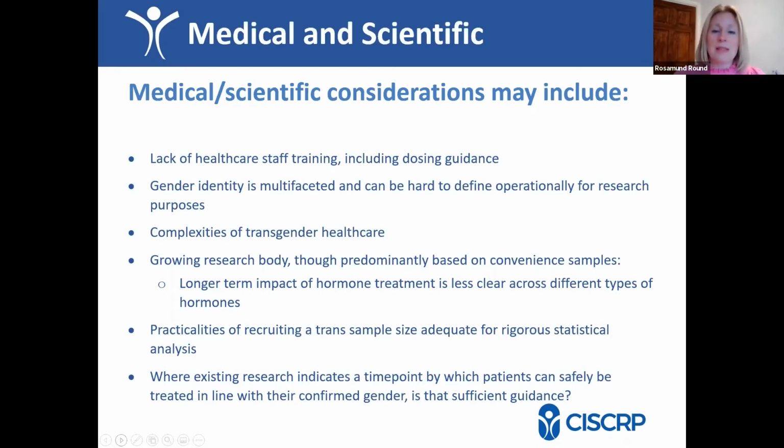And also in the literature review we did, what I was really wanting to get to was to understand the impact of transitioning on dosing. So we know that during transition, different things obviously happen to people's bodies. For example, one of the pieces of research we found shows that a year after transitioning from male to female, that individual still maintains around 80% of muscle mass from their original assigned gender. And so what does that mean in terms of dosing? At what point does that patient then qualify for having, or should then be getting, the female dosing?